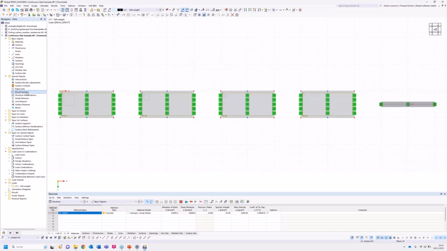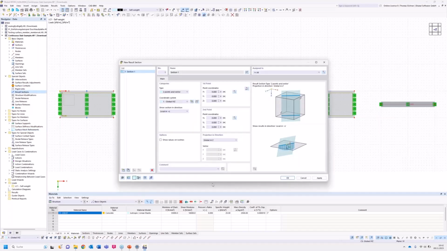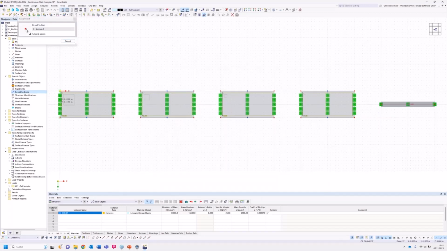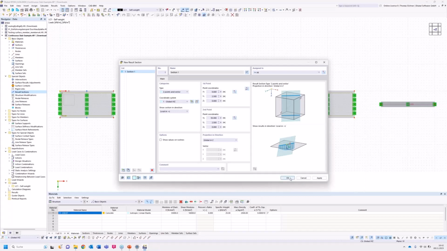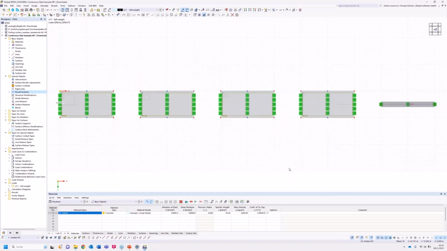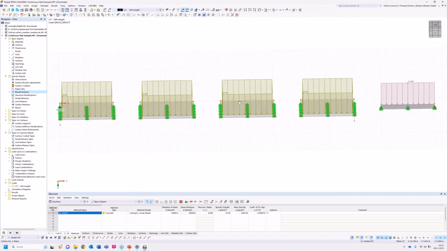Result section, we double click it, and we just use the basic settings and take our first two nodes from here, from the middle left to the middle right. Okay, we will press OK. Now we can see we have added this result section.